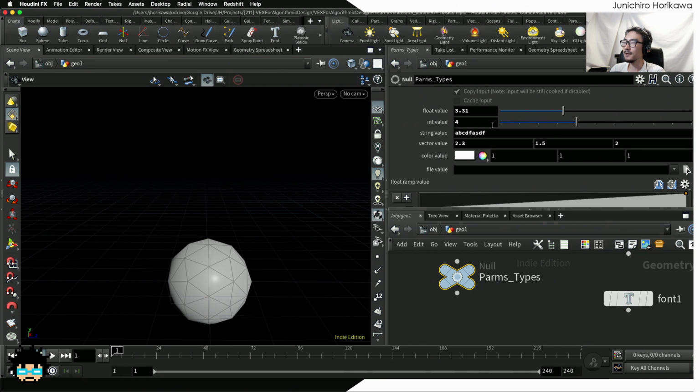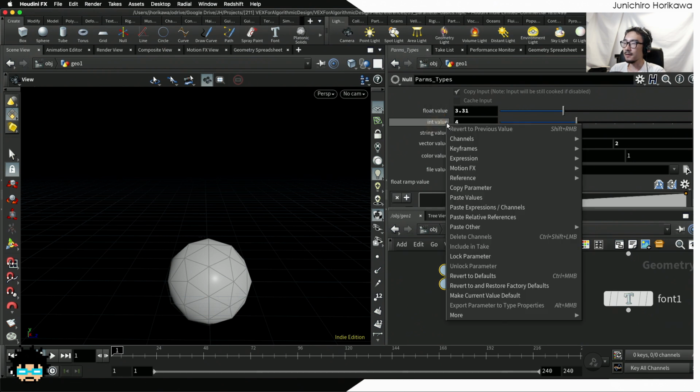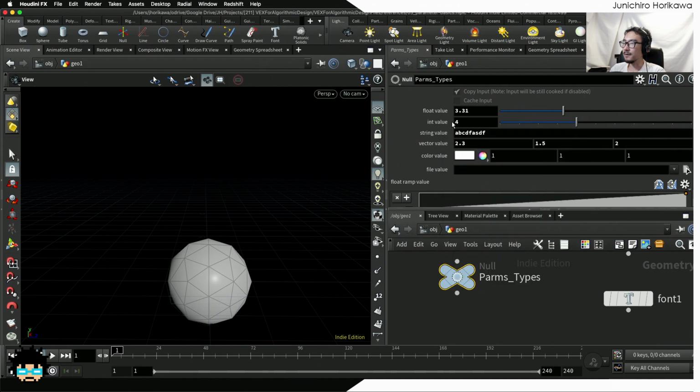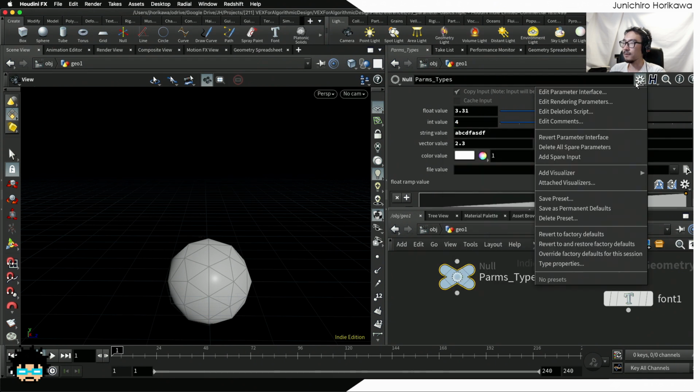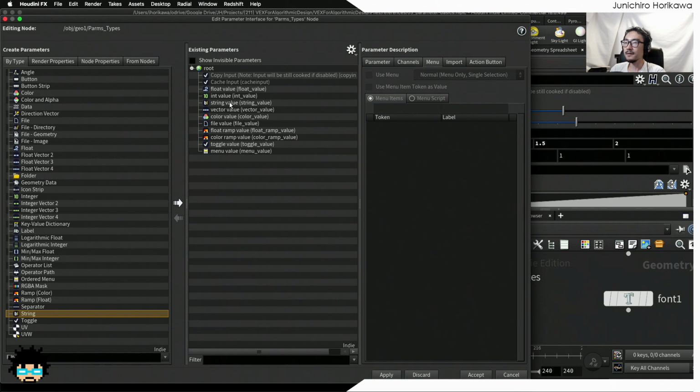And what we want to retrieve is the integer value. In order to retrieve this value, you need to know the actual name of this parameter instead of this label name. To get the actual name of this parameter, you can always go back to the edit parameter interface and check the integer value right here.